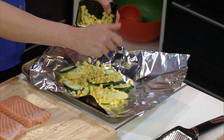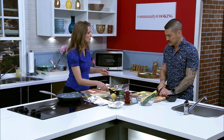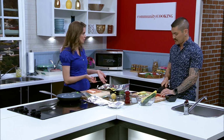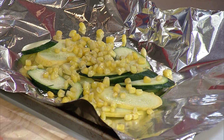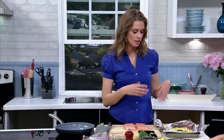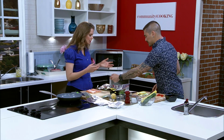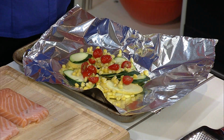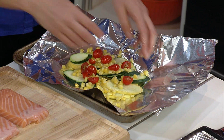Summer corn, you can get this fresh from the cob. Or in the winter time, in a pinch, you can always use the frozen corn. Frozen vegetables have many of the same nutritional properties as fresh vegetables. They're often, in fact, picked ripe, frozen right on the farm, and then sent to the grocery stores. So they're a great alternative in the winter. I heard that frozen vegetables are just as good as fresh because they're frozen right at the peak of freshness. That's it. Sometimes they even have a little bit more nutritional value than underripe produce that you find at the grocery store.